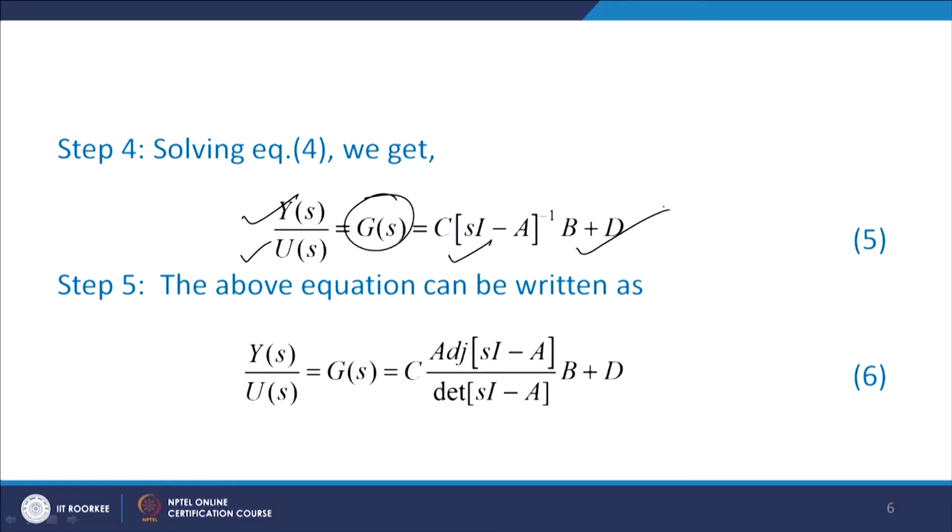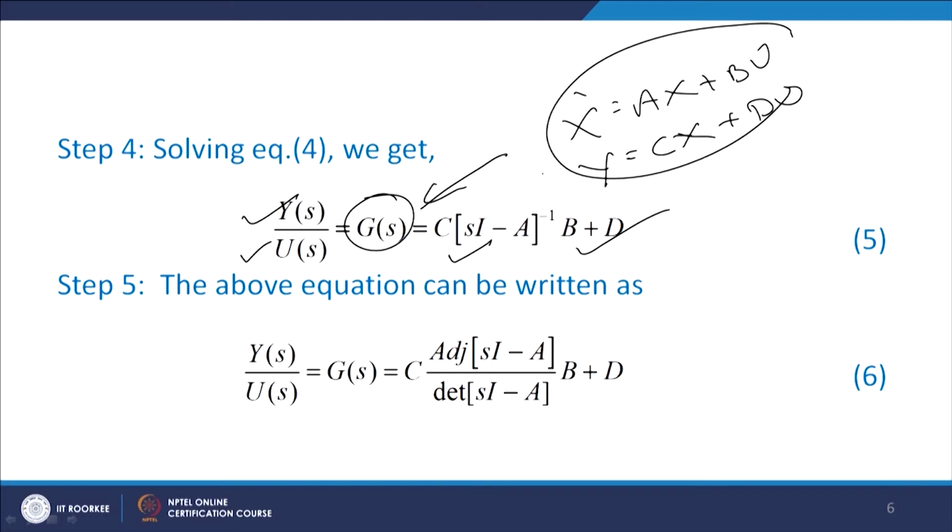So, this is G(s), the G(s) we have obtained for x dot equal to A x plus B u, y equal to C x plus D u. This is the state space model, and this is the equivalent transfer function, and you will find that in this particular transfer function A, B, C, D are all involved. Now, how to find out the transfer function?